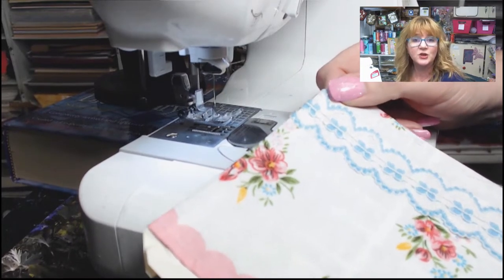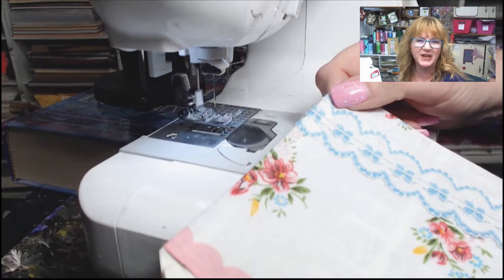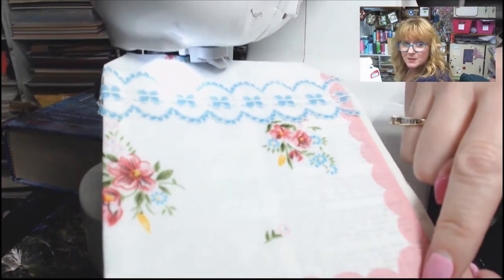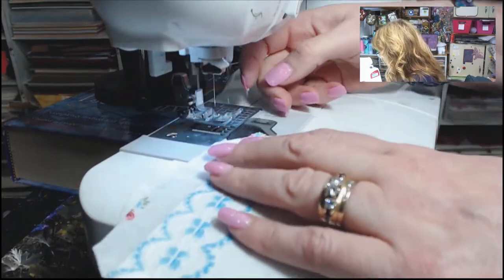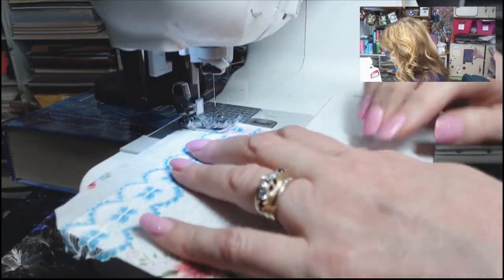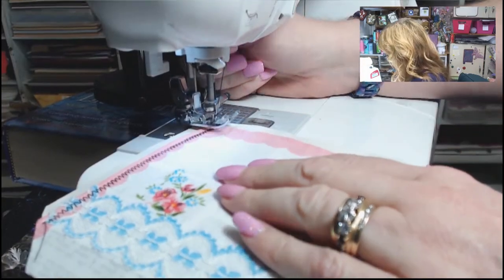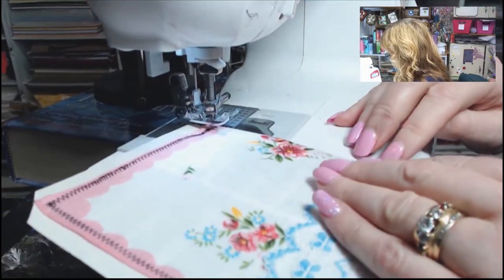Make sure that your glue, if you've glued things together, is dry before you start sewing — it would rip the paper, could gum up your needle and make a big mess. So just be patient. I want to start on the bottom and sew in a big U: across the bottom, up the side, and across the top. I'm using the fold as my guide for where to start sewing. I've got it set on zig-zag, so I'm just going to start stitching down the side. When I get to the end, I leave my needle down, raise the presser foot, turn the project, and continue sewing. Then I'm going to go across the top and be done.